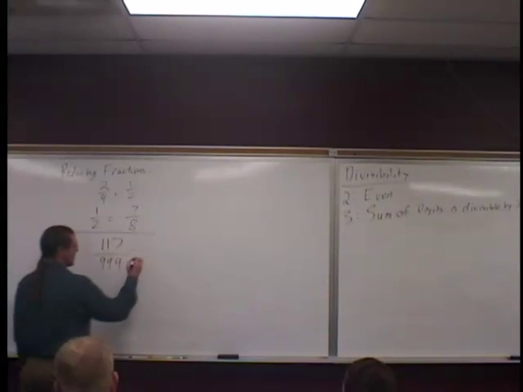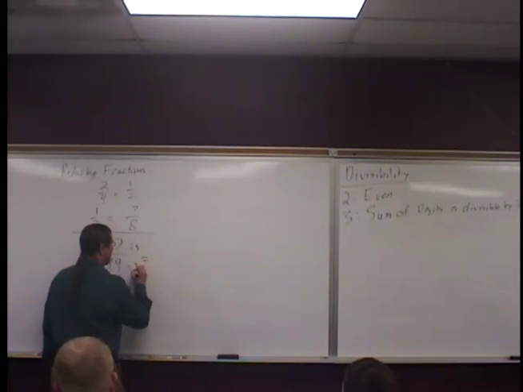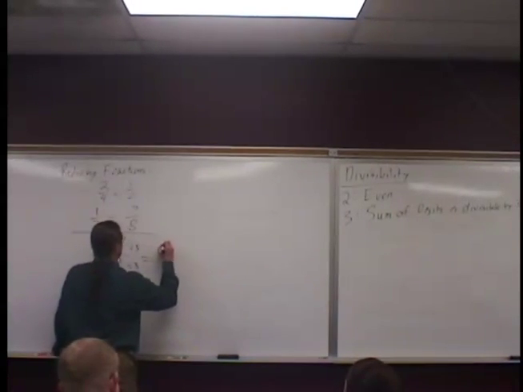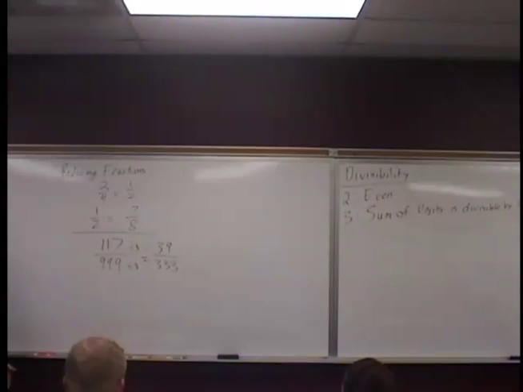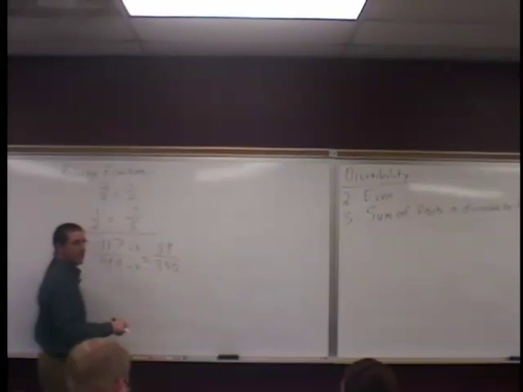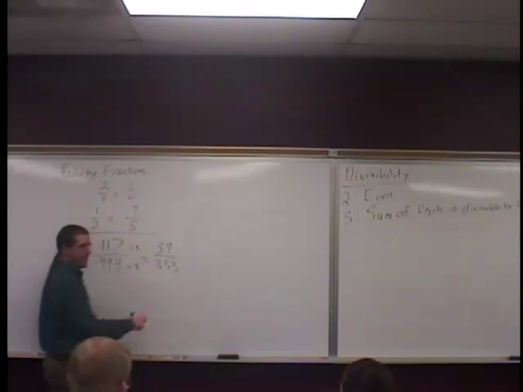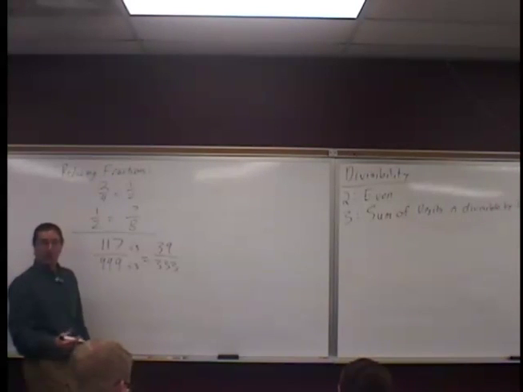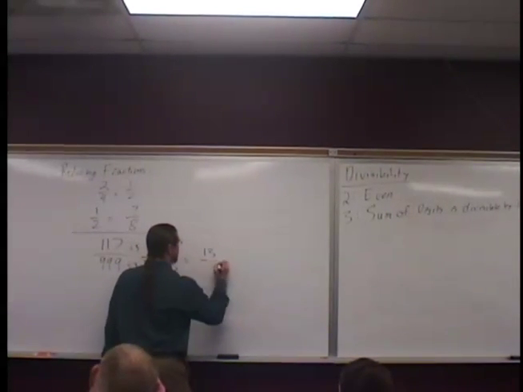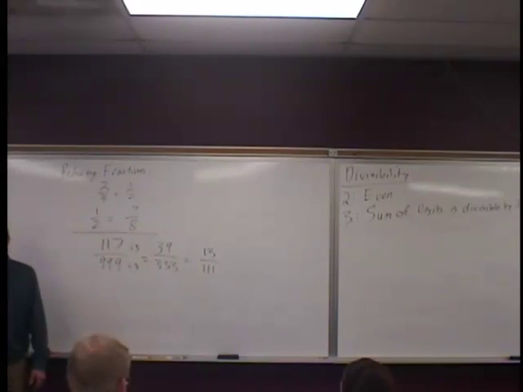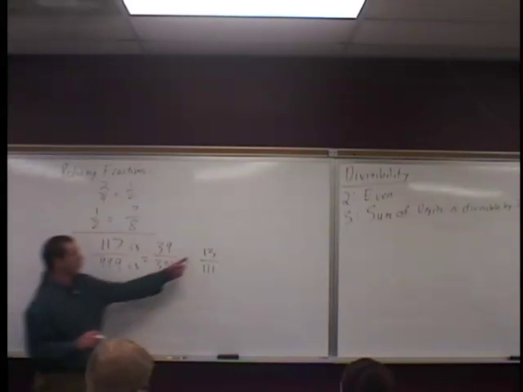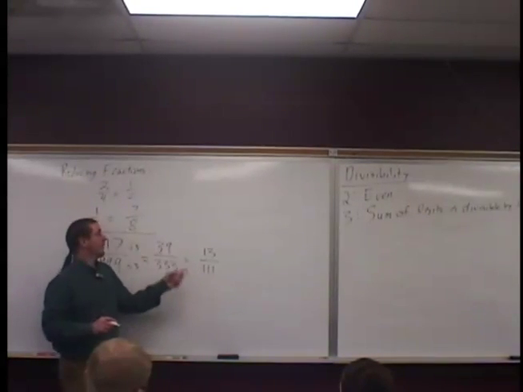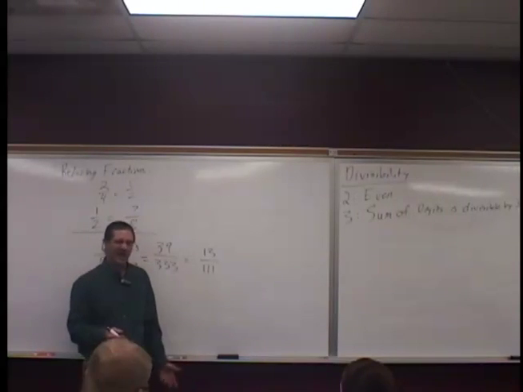Divide both of them by 3. So divided by 3, divided by 3. I'll do these for you. 39 and 333. Am I done? No. Why? Because 3 plus 9, 12. 3 plus 3 plus 3, 9. Do it one more time. Okay, so the same as 2's. Repeat as much as you need to. Okay? All right, can I go one more here? Unfortunately, no, because 13. Okay, we're done.